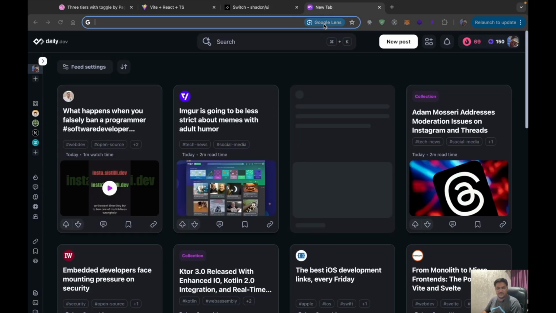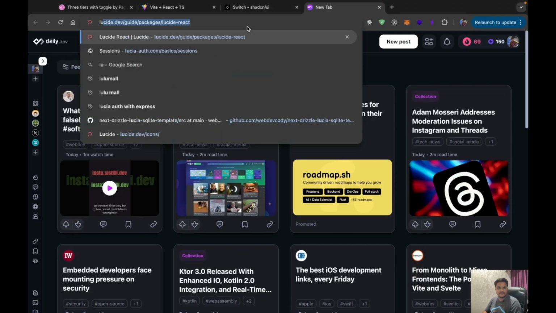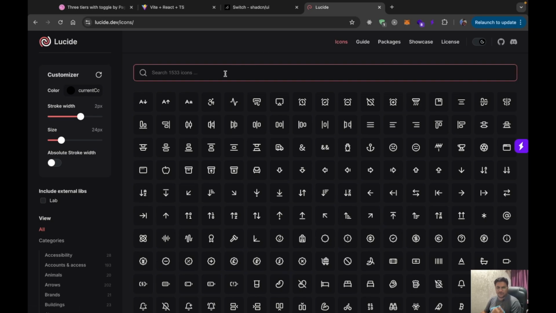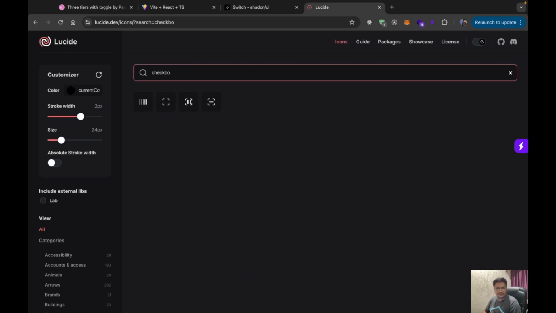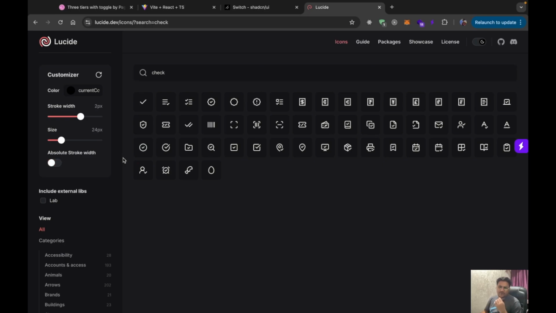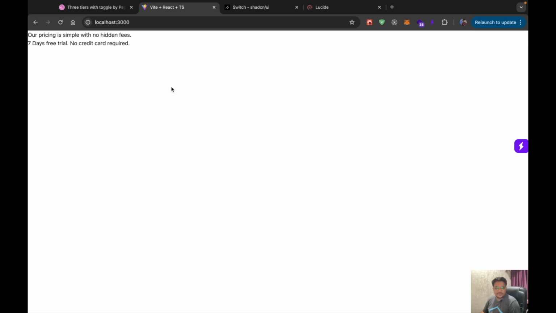Let's go to Lucide React. The reason I'm using this icon package is that it comes by default with shadcn, so it will be better to use this because it is already installed. And check circle, where is it, this is there. Okay, that is not solid, we need solid. No problem. We can change it a bit, right? We can use this. That is not a problem. We are not doing everything completely the same.